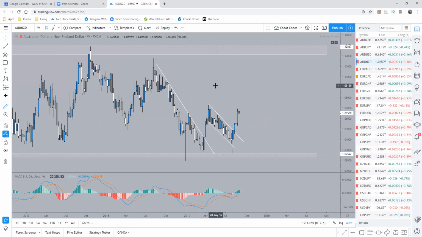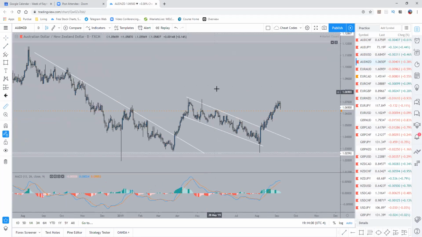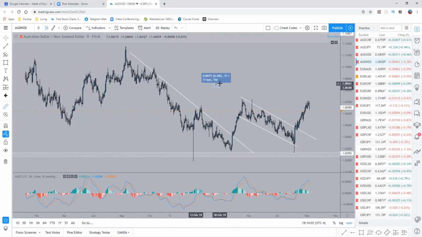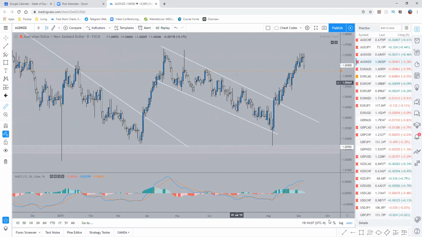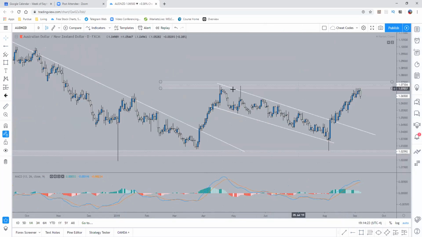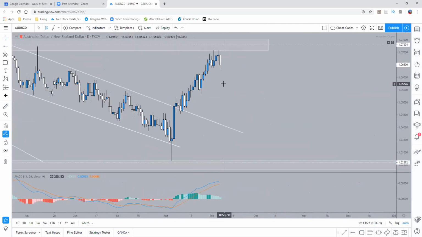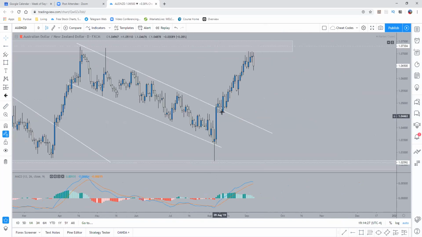Yes. Okay, daily. Then our daily. On our daily, I made this a resistance area because last time price came up here, it shot down. Okay. And then, does anybody know what this is right here?